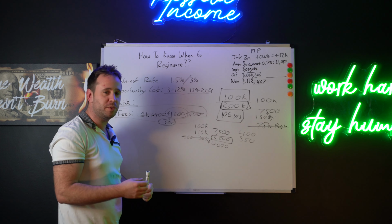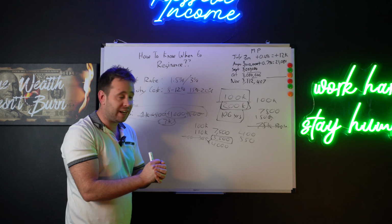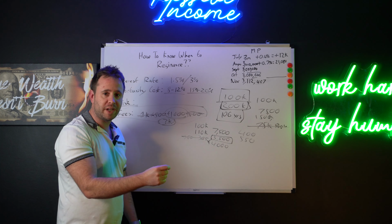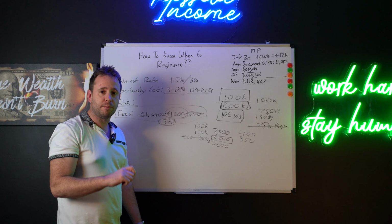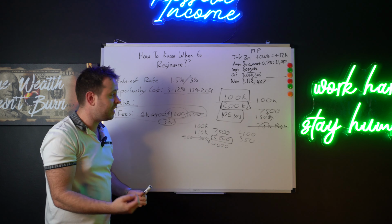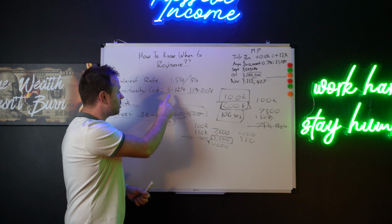I have seen examples of where people have bought, renovated, and then not got the end value, and the risk platform has come in and they've actually lost money. So please don't think that this is a one-way street. It's not. As soon as you start doing things that are more complicated, it comes with more risk. The same as with a HMO, right? It comes with more risk. The returns are better potentially, but it comes with more risk. Single let, the returns are less, but it comes with less risk.